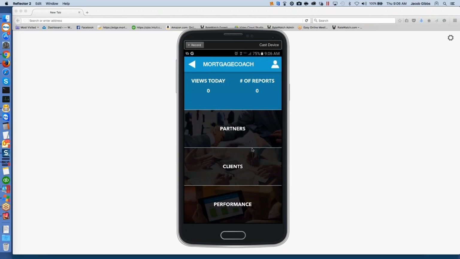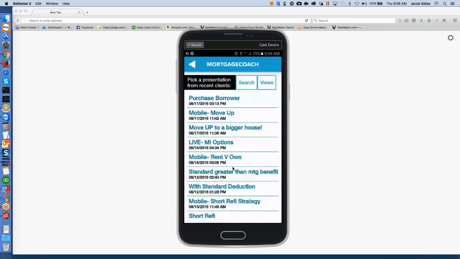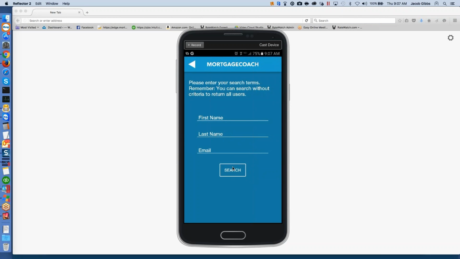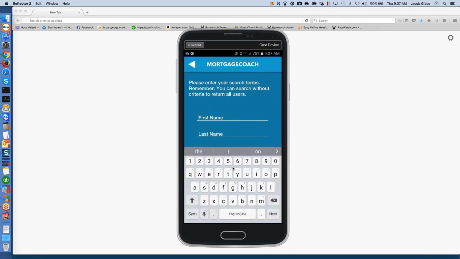Now, when we get into wanting to deliver our story files, we're going to want to go to the client section. I'm going to show you kind of the end result of what we're trying to accomplish, and then I'm going to walk you back and show you how to build these. Now, when I do this, if I'm in the field, I'm going to immediately go to my search button up at the top, and I'm going to search for a keyword that I use for all my story files. The keyword that I use is mobile, but you can use just about anything you'd like.